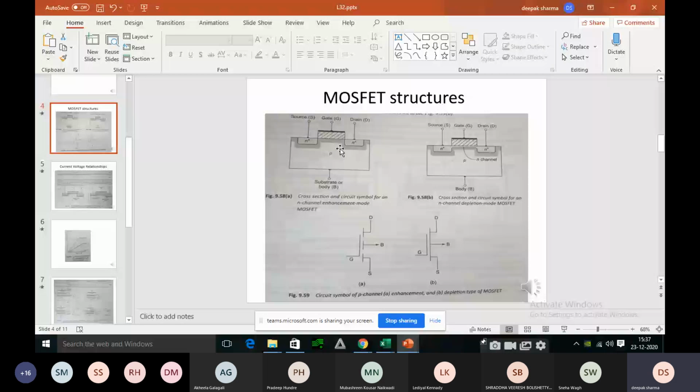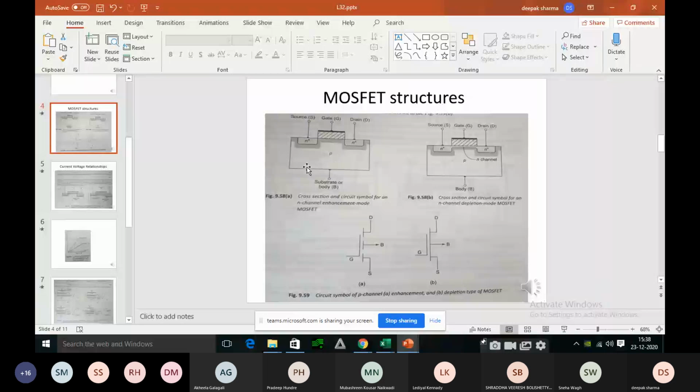In depletion the channel will already be there; in enhancement the channel will not be there. In enhancement, you should not say that the channel is existing, right? You have to start with: take the pure semiconductor. Second step, dope it with the p-type material. Third step, dope it with the n-type material at the two ends. Then the fourth step, apply the silicon dioxide. After that, apply the metal and give out the connections: source, drain, and gate. In depletion type, you have to include one more step: that channel is also there, and that is achieved by doping. The channel exists between source and drain, correct?